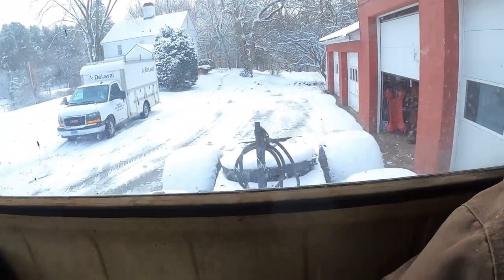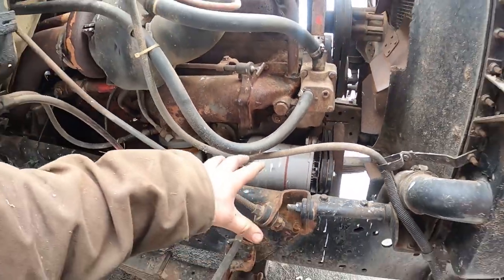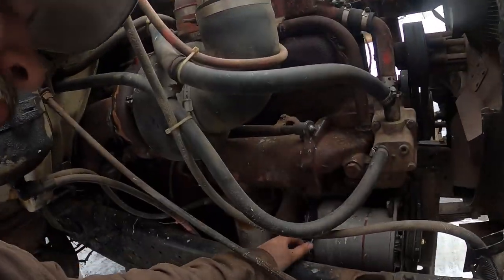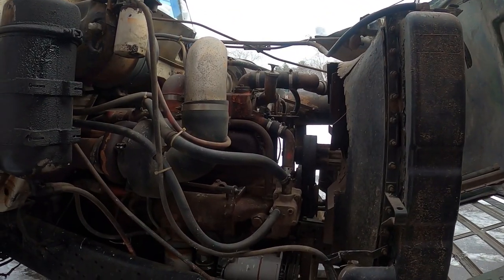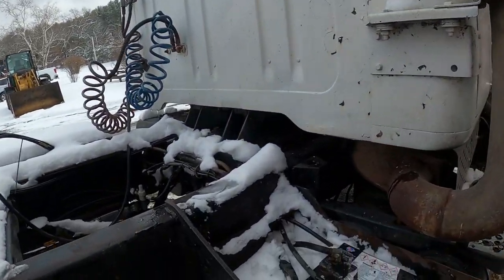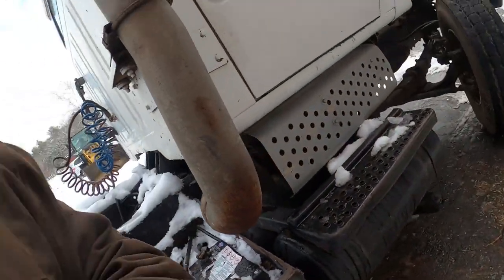For a 1978 truck — that puts it at 43 years old — it's amazing that the wipers work and everything. So the alternator here is fairly new, put it in about a year ago. It was a little loose so I cleaned it up with some emery cloth on both connection ends. Testing the battery — it's putting out like 14.2, 14 volts. Coming back here — 14.6 on one battery, 12.7 on the other.